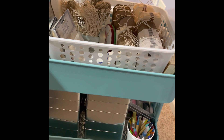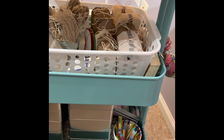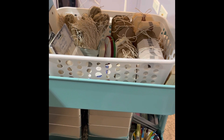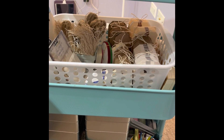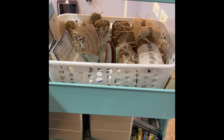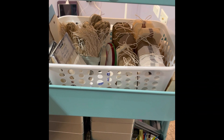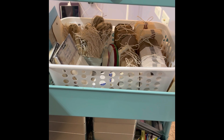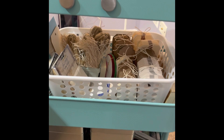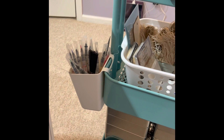The next shelf is where I have lots of tags. You are going to see lots of tag videos this year — I'm hoping there will be 20 stamp videos. If I don't make it to 20, there should at least be a good number, and the rest will end up being on Instagram, so please be sure to check out both places.